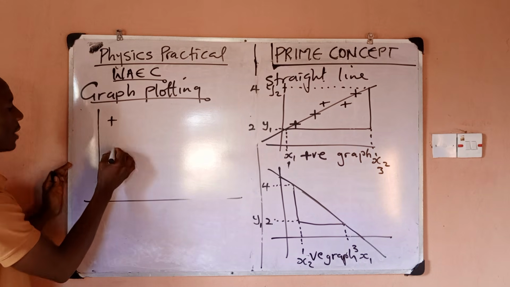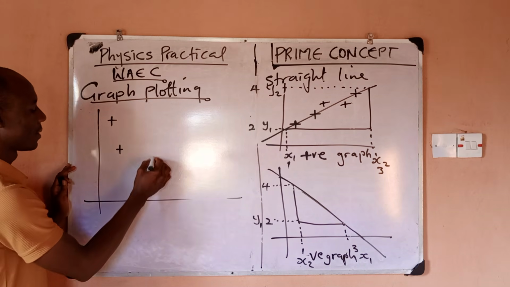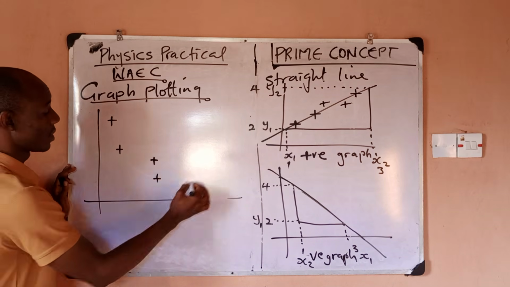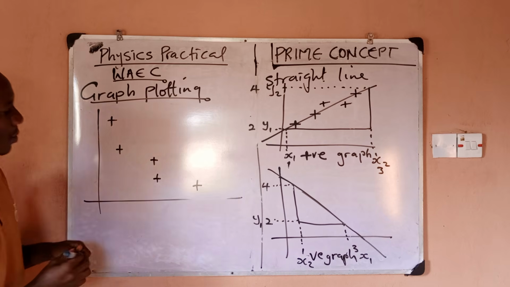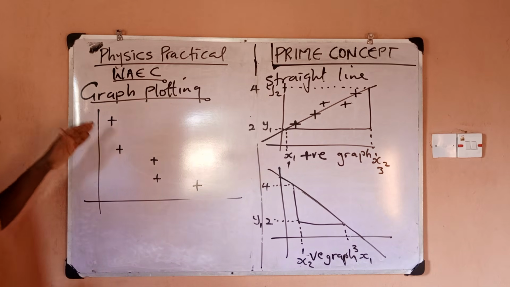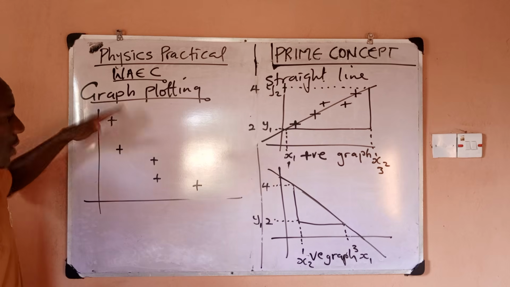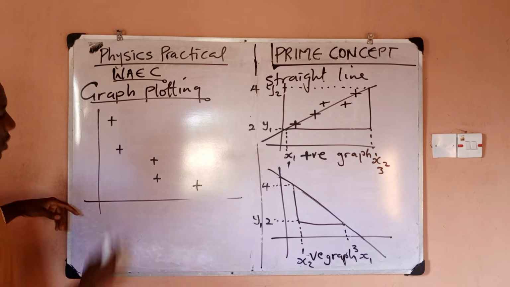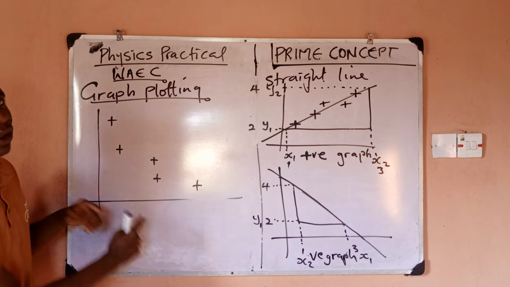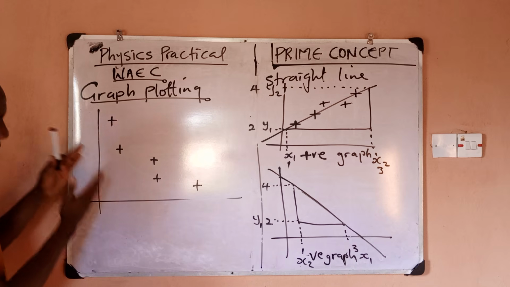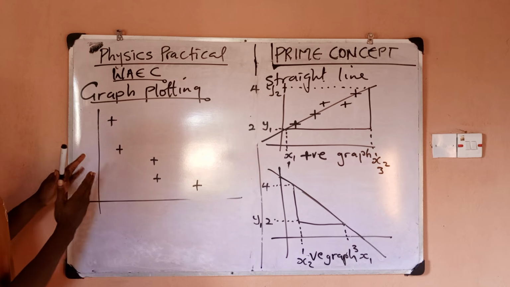I'm doing a freehand sketch. Say I have something like this. Right? Can you see these points now? Obviously, you can tell that this is not a straight line. You can see how scattered they are. So if you try to make it a straight line, you have a lot of scattered points. So I would quickly notice that this can be a curve.